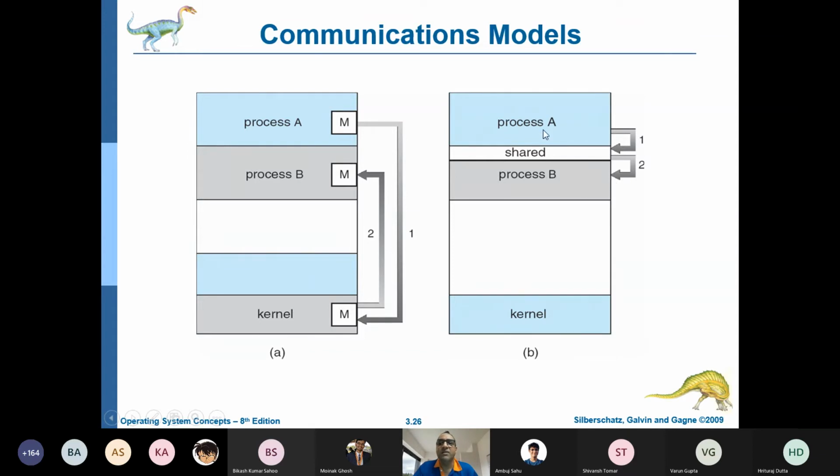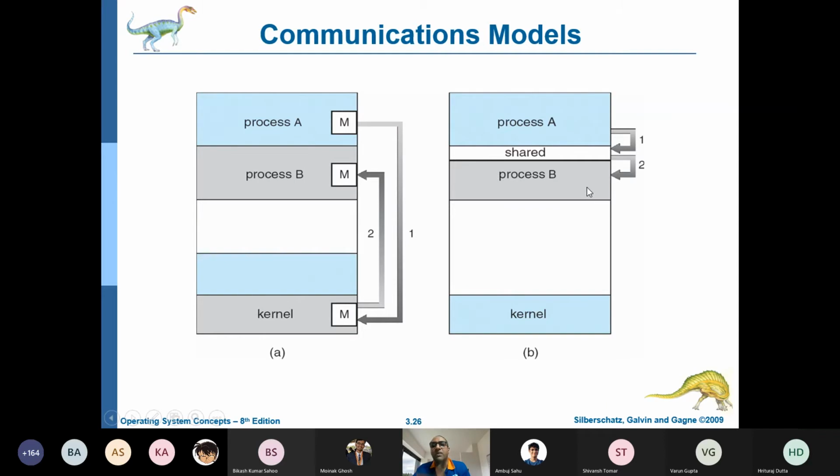Now, after that, process A can access the shared memory segment the normal way, the way it accesses its memory content, normal memory addresses. In the same way, process B also now has the right to access the shared memory content. Otherwise, in general, process A is allowed to access memory only in its own region. Here, this particular region is process A. So in normal circumstances, process A can access memory only in this range, right? Similarly, process B only in this range.